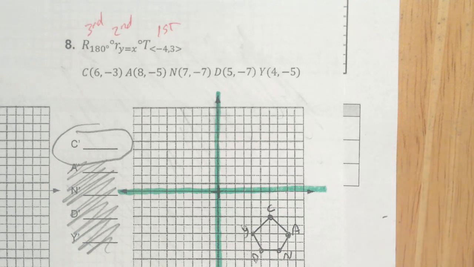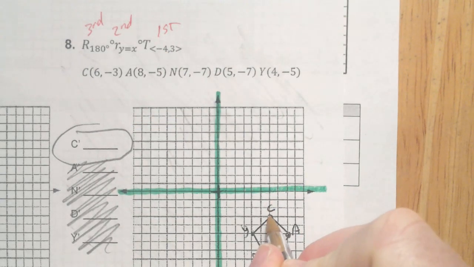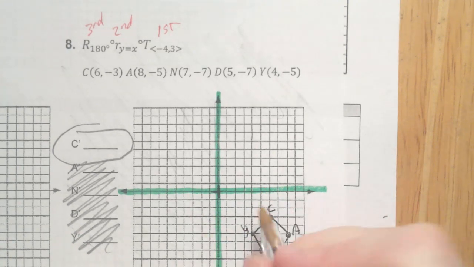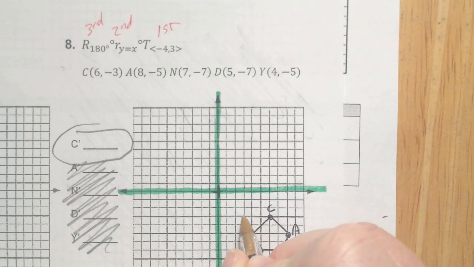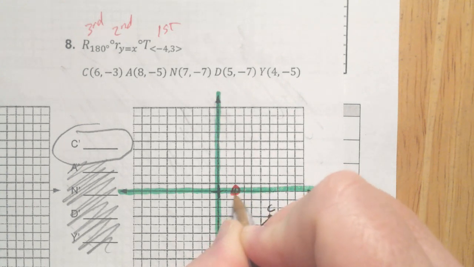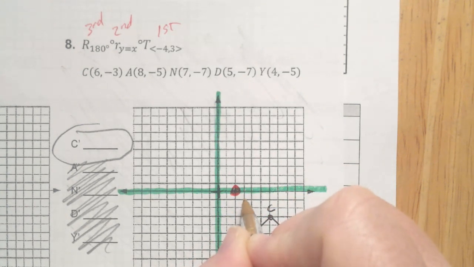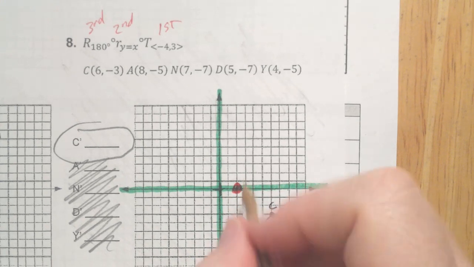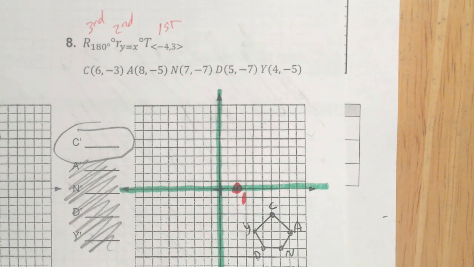All right, so okay, those are my axis lines. All right, let's do each thing. So the first thing it said was to translate -4, 3. So we're just going to move C. That's it. That's the only thing we're going to be moving. Okay, so C, that is -4, 1, 2, 3, 4, +3, 1, 2, 3. And we landed right there. And so I can put the letter C, or I can say that that was my first action. So I'm just going to put the number 1 because that's my first action. Or I could put C1, whatever you like.